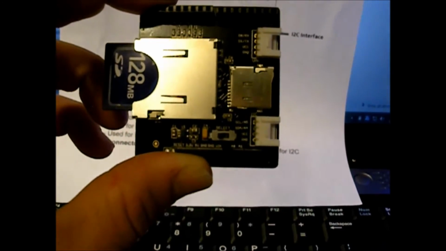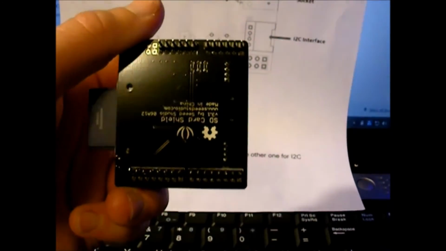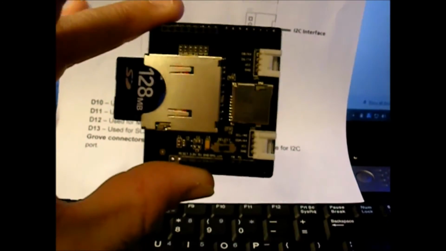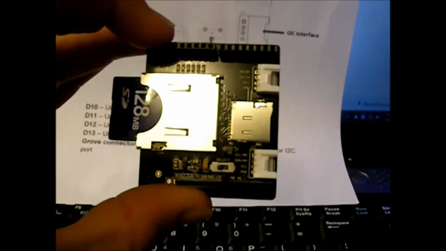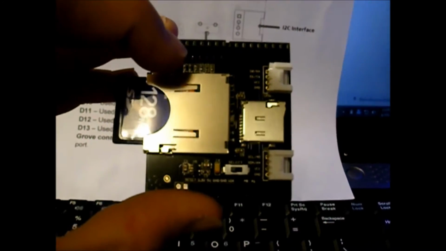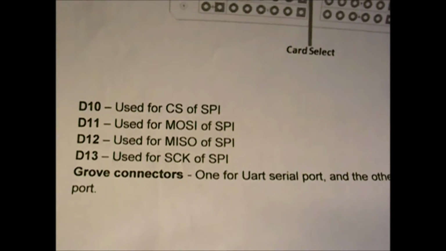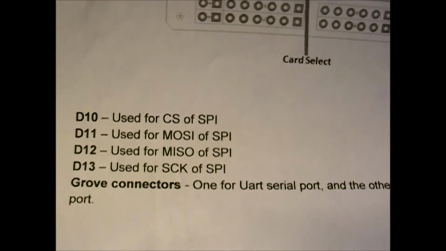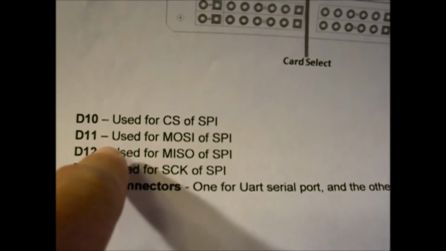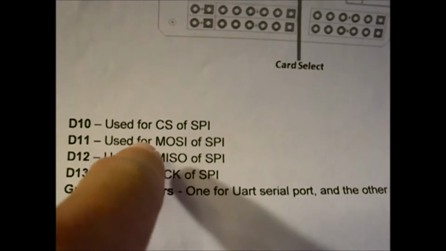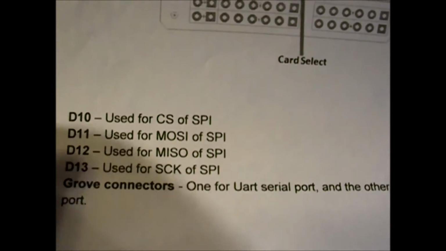Okay, so the first thing we're going to start off talking about is the actual Seed Shield itself. Obviously, we got a bunch of pins on here, but not all the pins do anything. Some of the pins actually don't do anything at all. A few of these up here have absolutely no use whatsoever. The important pins are actually, for us at least, in this case, right in here. That's important to understand. Those are the pins we're actually going to be using. As you can see here, D10 is going to be used for our CS of our communication. D11 is going to be our MOSI, and D12 is our MISO, and D13 is our serial clock.